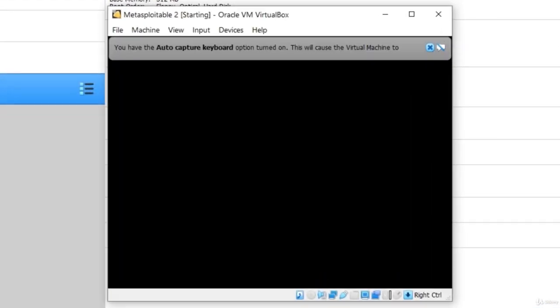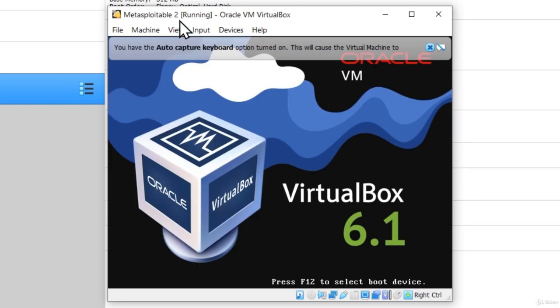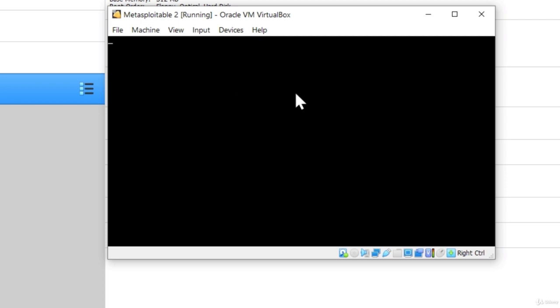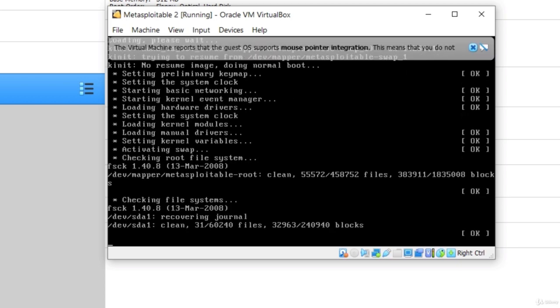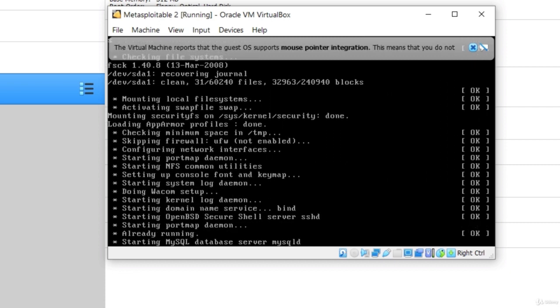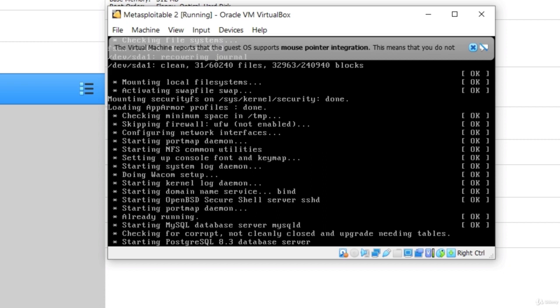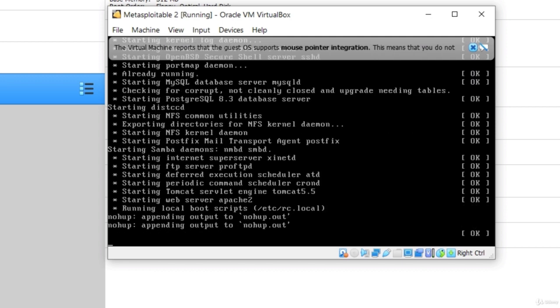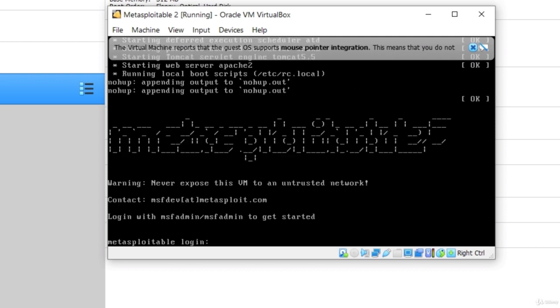This will start the process of installing Metasploitable for you. Unlike in Kali Linux, here you don't need to do anything. This will install the machine on its own, and it will take about a minute or two, maybe even less. At the end, after this finishes, it should prompt us with a login. You will notice that this machine doesn't have a desktop or anything else, it is a command line machine. That means we can only navigate through this machine using commands, and those commands are simply terminal commands. So just picture this as one big terminal.